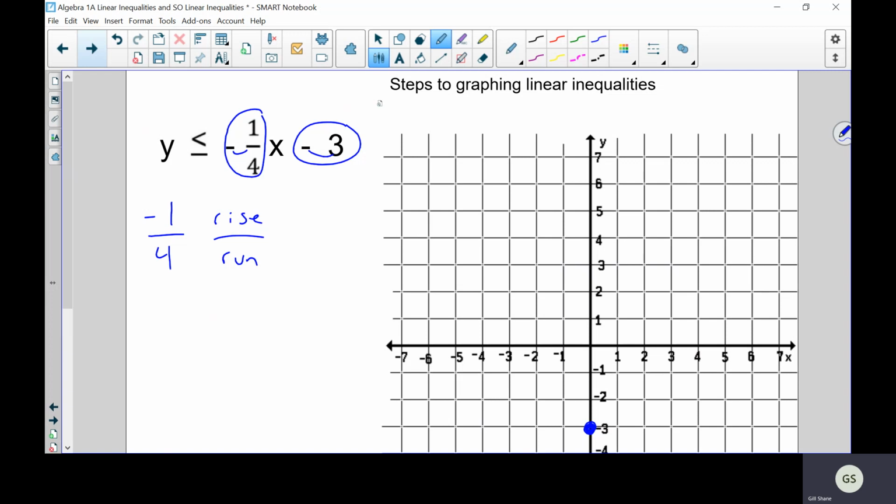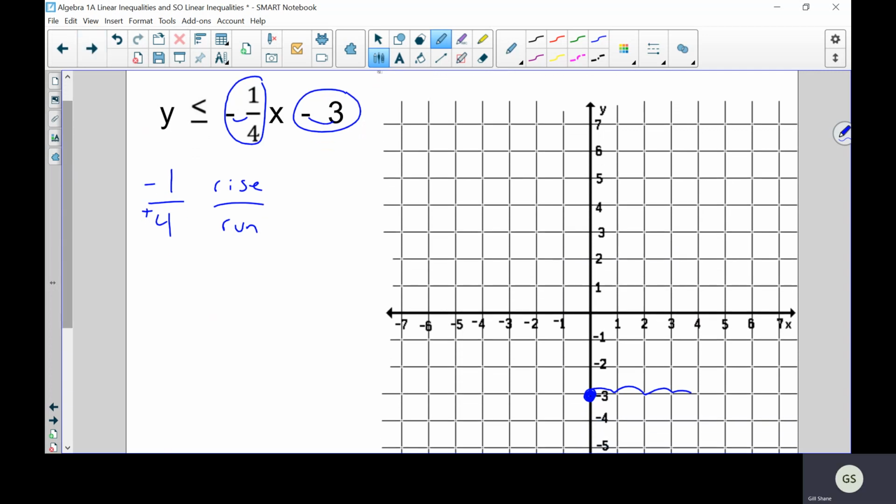From the y-intercept, I don't start up here. From the y-intercept, the first point I already put on the graph, I count right 4, because that's a positive 4. 1, 2, 3, 4. I hop 4. And then I count down, or hop down, 1. That's my second point. So we have now done step 1 of graphing an inequality. We have our 2 points on the graph. So if we go back, actually, yeah, we'll go back.